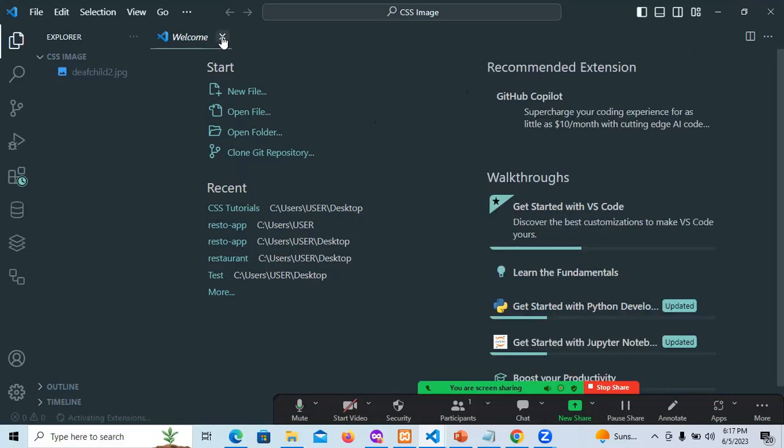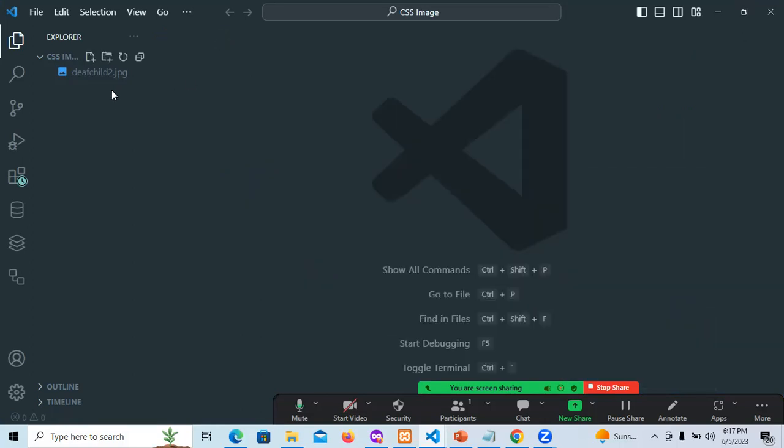All right, so let me create my HTML file. We're going to be creating two files. The first one is going to be my HTML file, and the second one is going to be my CSS file. So I'm just going to click on this plus sign that says new file.